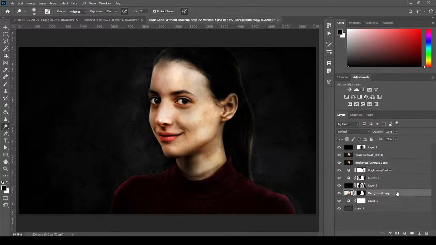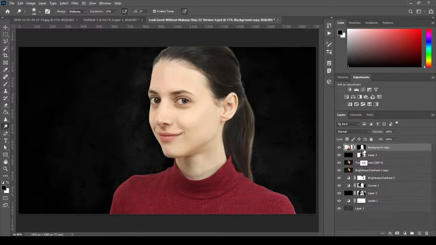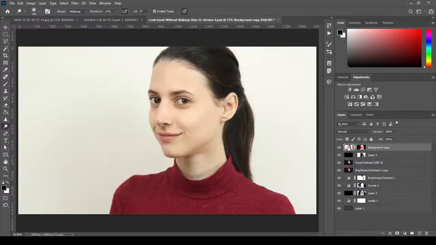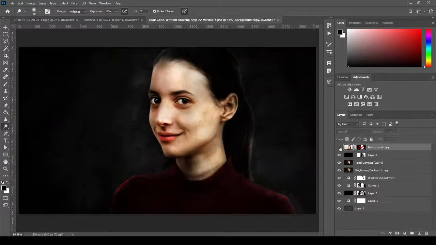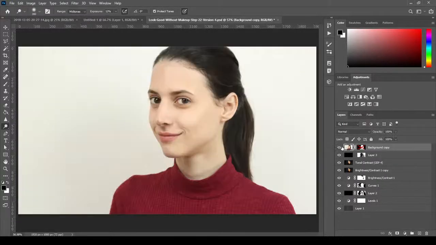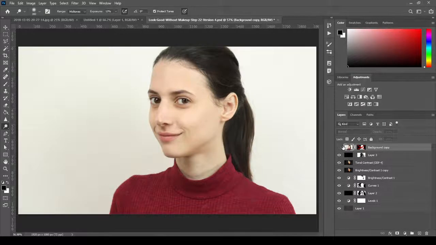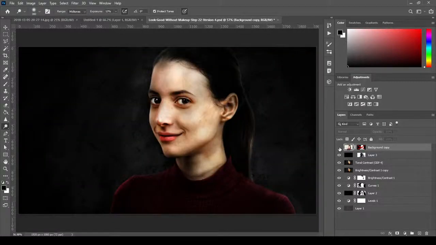If I move this image up just to show you around. If you press shift and then click on your mask, the mask will be hidden. So this is before and this is after. You can see the features and everything is more popping out now. This is how you can create a studio effect, but I did it very fast.